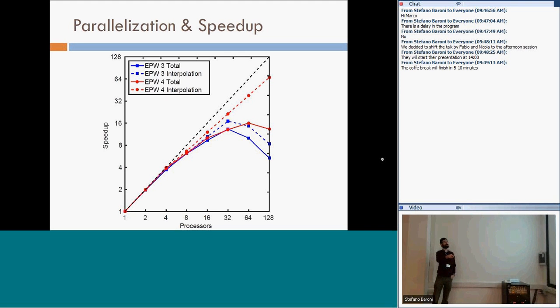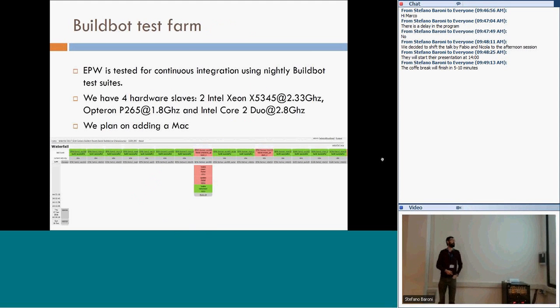We focused the effort actually on the last step because this is the most time-consuming one. It is shown in dash the pattern of the last interpolation step from the real space to the fine q and k point mesh. You can see that this was the previous parallelization in EPW3. And in the new version of EPW, we have a much better scaling. Now, you can see that for the total scaling of the code, which includes also the unfolding, this is much worse. And the reason for that is because we worked a lot on that part. And in that part, some of the parts are done in sequential. So we can see if we increase the number of CPUs that it scales worse. Since this is not the most time-consuming part of the calculation, we focused first on that. But in the future, we want to also improve the unfolding so that we don't have this decrease of the parallelization.